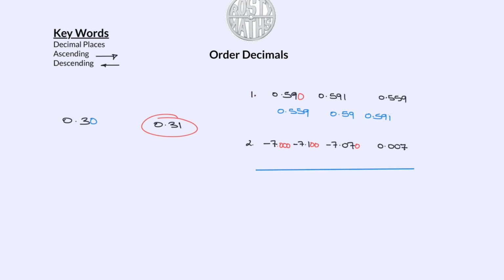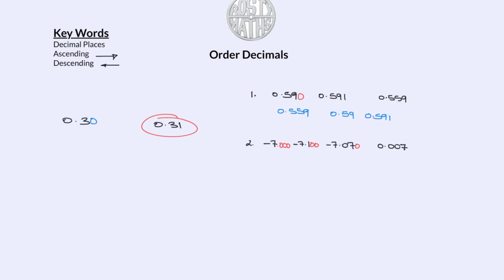We're not even going to stay here very long. A number line. Well, when I have 0 here, I then go -1, -2, -3, and so on. Now, the further down you go, the smaller the number gets. So I can see here, when I look at these, this is just going to be -7. This is -7.1, and this is -7.07. So obviously, these numbers are quite small. All right, let's get rid of that number line now, and let's go and put this in order.